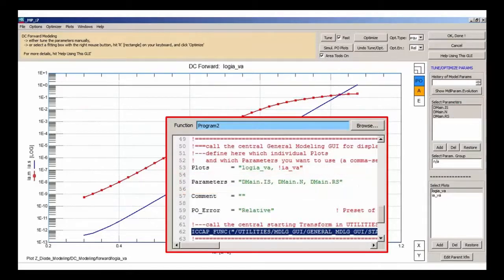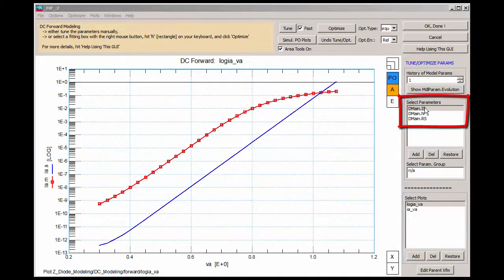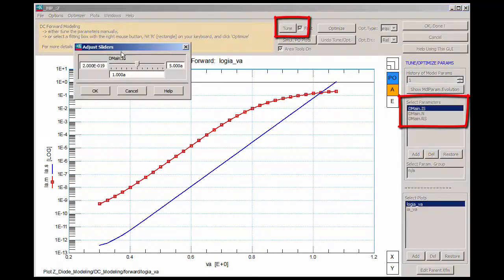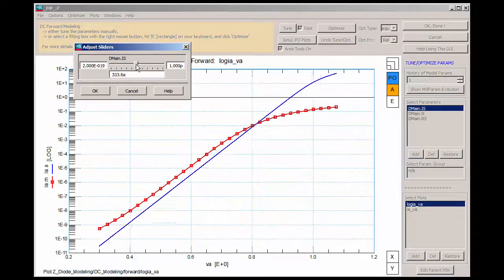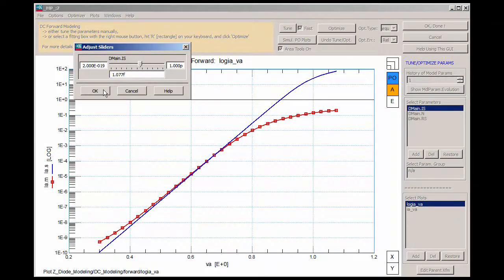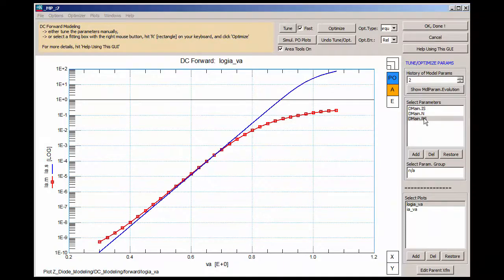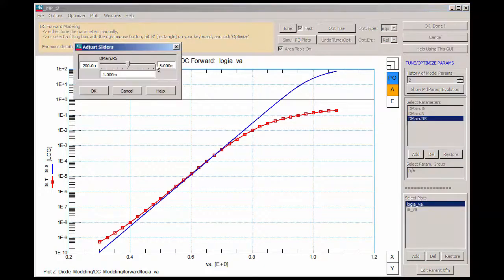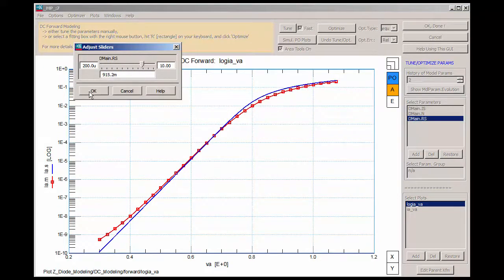Let me now start the demo. I begin by selecting the diode parameters IS and click the tune button to fit the curve. Once I got a reasonably good fit, I click on the OK button. Next, I select RS and now tune to get close to the ohmic range of the measured data. When done, I click OK.